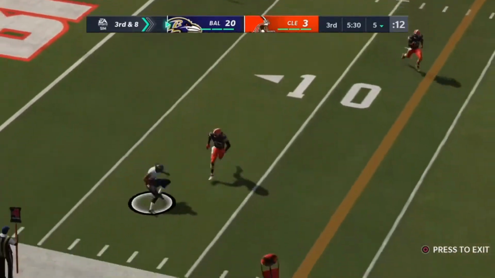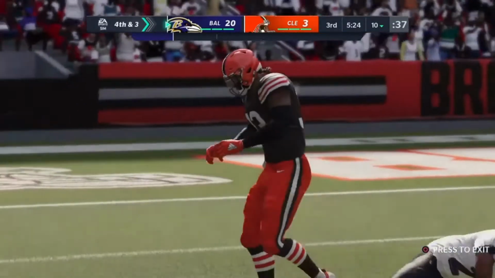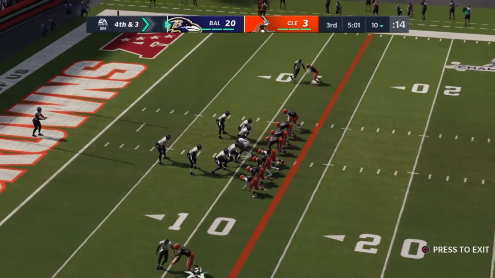Oh, Miles almost gets there. He's going to dump it off to Dobbins. He's going to be tackled immediately. So the Browns defense does prevail on a nice 3-and-out there. Yeah, very nicely done. As Harrison just holds him up just enough for Ward to come up and clean it up, and that was a very important stop for this defense.